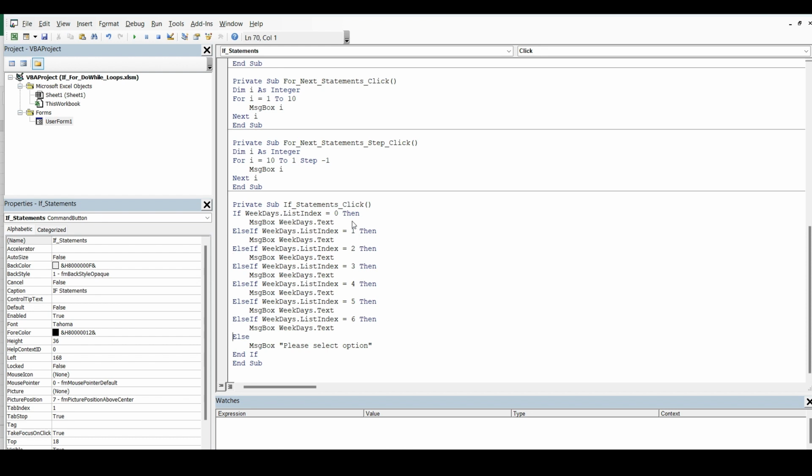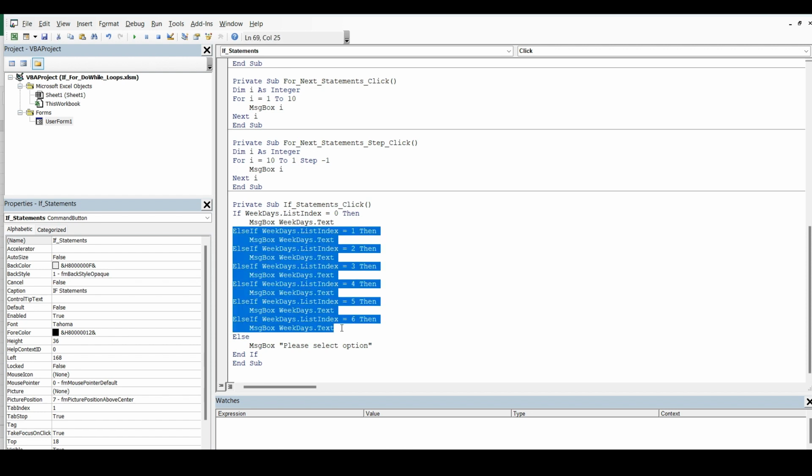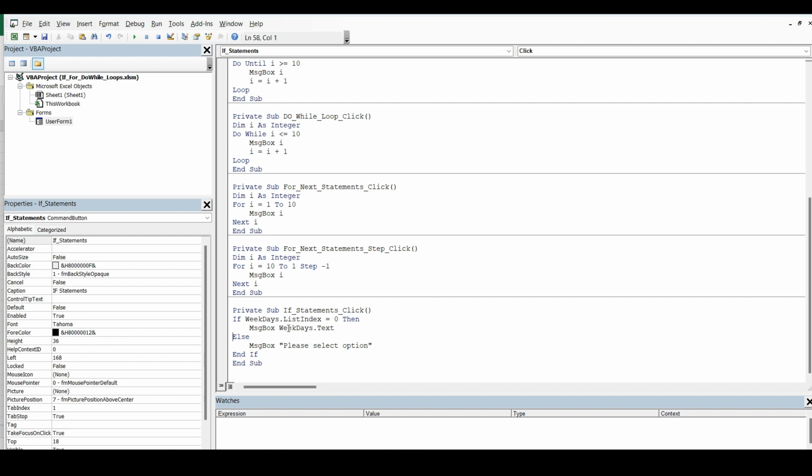And in the last we say else show this message. If there are only two conditions, like if this then do this, else do this, then we can write it like this also. If it is 0, then do this thing, else display this message.